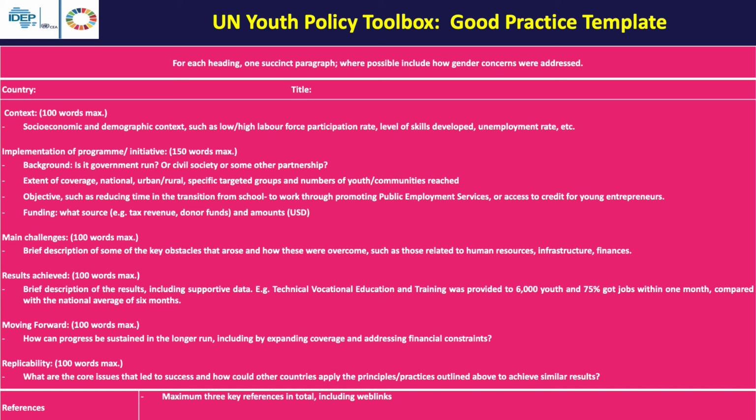Now, it would be good to highlight the references. If they have links to their website, it would be good to put it there. And then any other reference point that you may have, a maximum of 3 references is good for this. So you will use this format in the assignment, and then you will send it to my email as part of the assignment for the module.